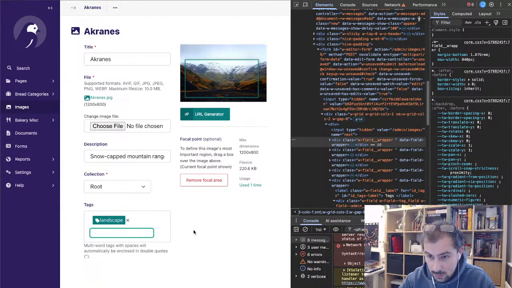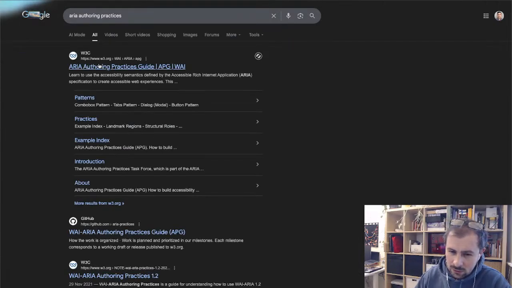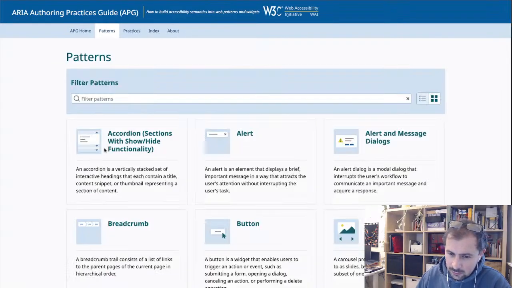Let's check out what the authoring practices guide say, if there's any pattern for tags.